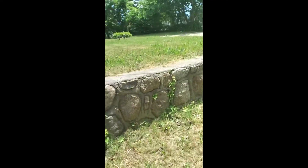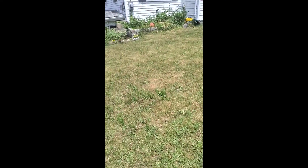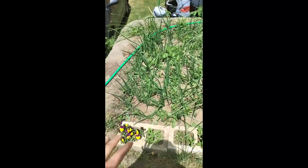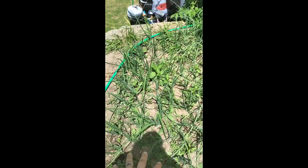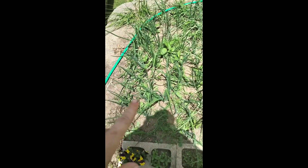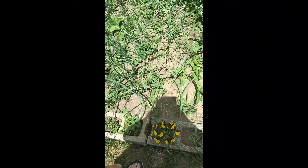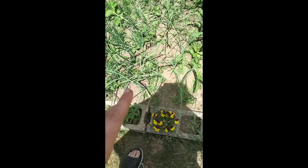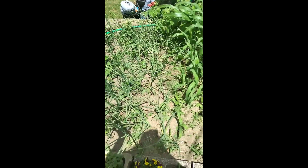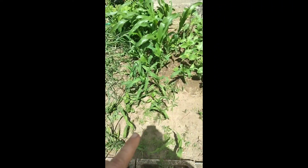Going into the front of the house — don't mind the balloons, we just had our housewarming over the weekend. Over here all these are onions — we got Walla Walla and Ring Master and another variety I'm blanking on. Then all these right here are garlic that I had to plant this spring, so they're not going to be as big as next year. Next year I'm going to plant this whole bed as all garlic — I'm going to plant it this fall.